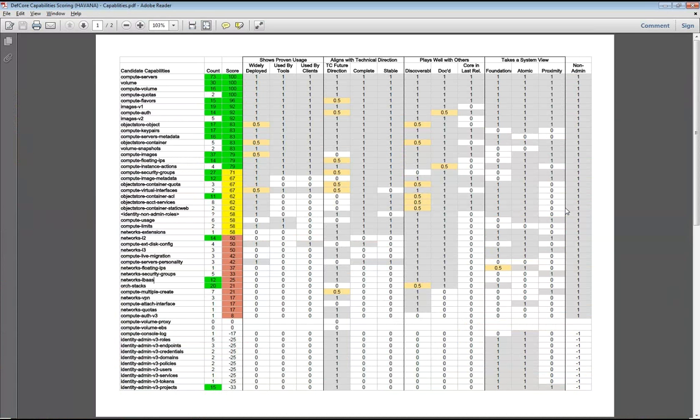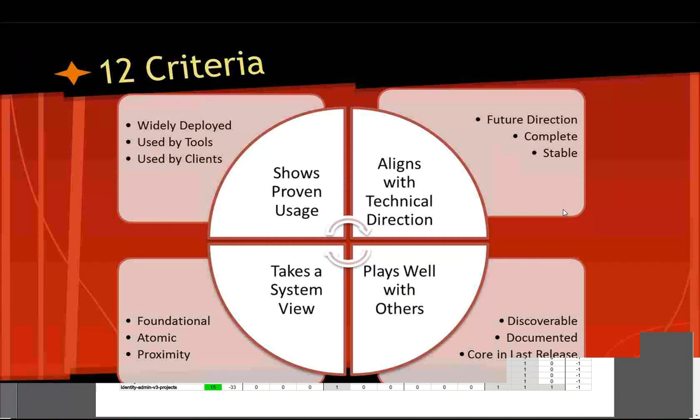And so what we did was we put all these capabilities in. We took a first pass at the capabilities that are backed up by tests. I actually have a page up. I'm going to go out of full screen again.